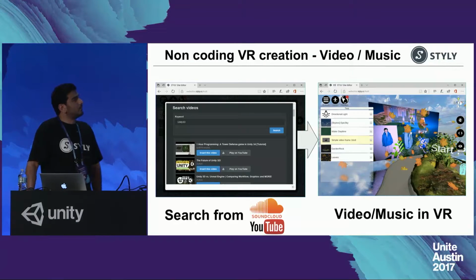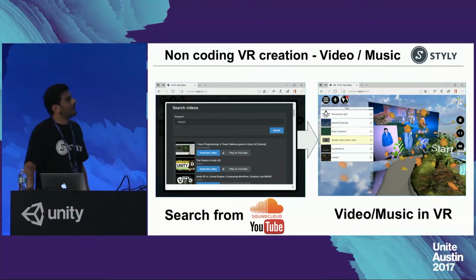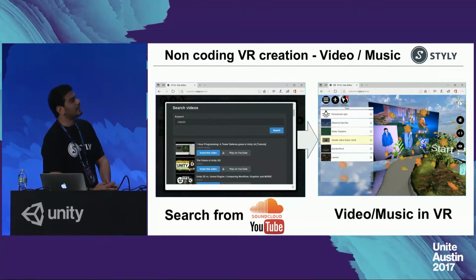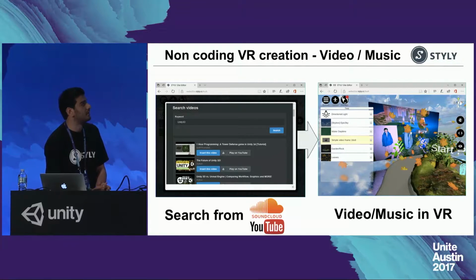One more thing, in our platform, you can directly import contents from SoundCloud and YouTube. Let's suppose you want to put in a song, you can simply search directly from our product, search anything. I personally love jazz music, so you just put in jazz, and there will be all the songs which are on SoundCloud, and with the one-click insert button, you can directly put them in our software, and you can enjoy the music over there.